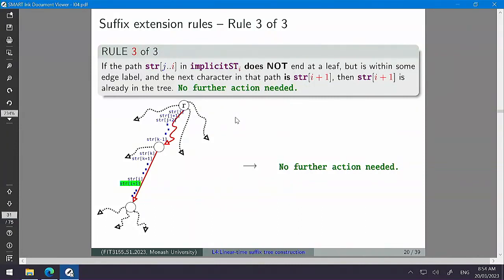Is that clear? Okay, one last thing I want you to focus on. Whenever you created a new leaf, either through rule 2 alternate or rule 2 regular, how many letters do you add to the leaf? What's the label of the leaf? You always add 1 letter, isn't it? Because when you create a new leaf, at every stage you're extending by 1 letter. The reason you have to branch off is because you have to accommodate that extra letter. Every time you create a leaf, you only have 1 letter here. Okay?